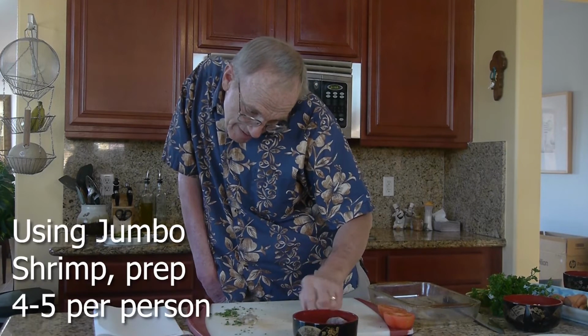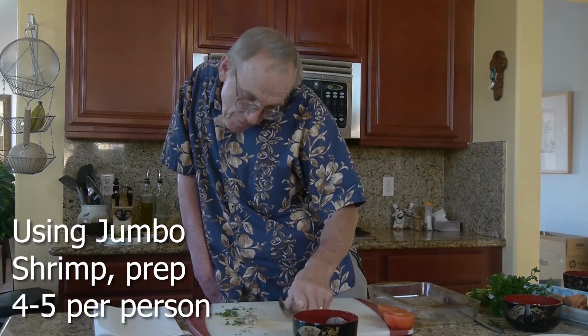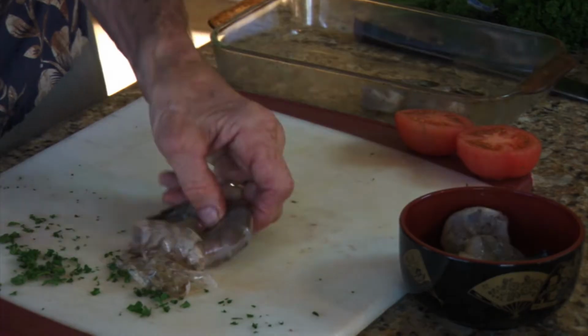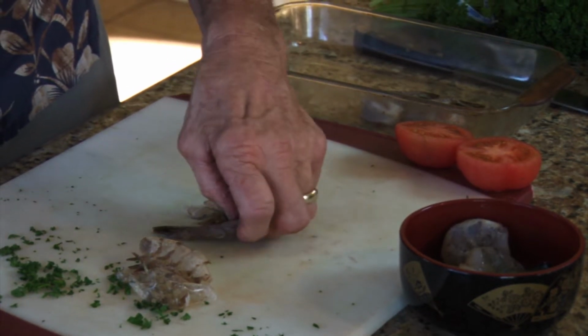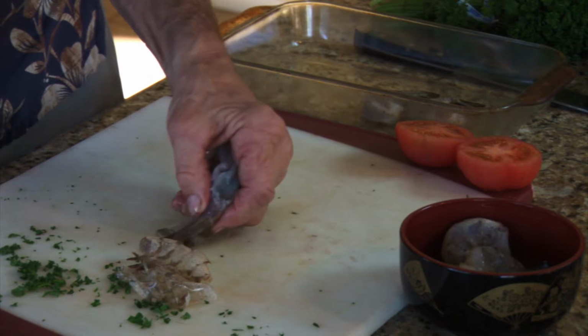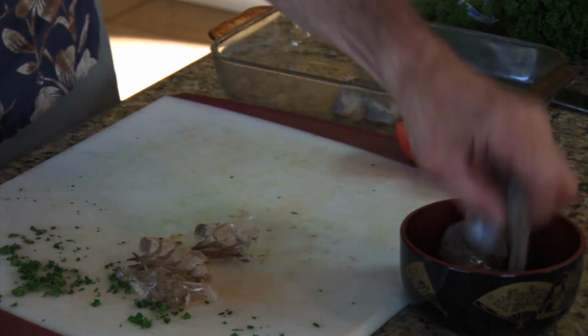For 4 people, I'll probably do 4 shrimp a person, 4 or 5. You want to get all the shell out because you don't want to bite into it. Not that it's going to taste bad, but it might get into your teeth and hurt. These shells should be pretty sharp.